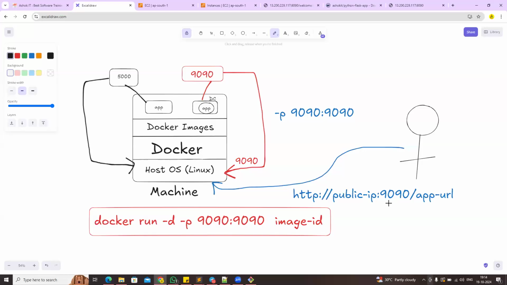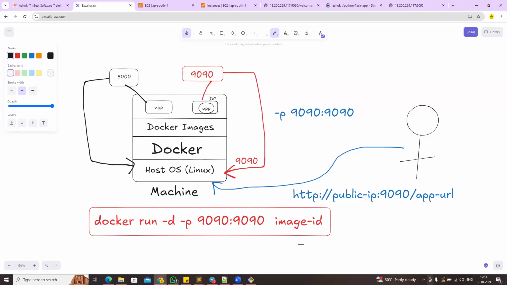My question is, can we create 2 containers with the same port number? Yes, the container port number can be the same, but the host port number must be different. Two containers can be executed on the same port number. There is no problem because every container is a separate virtual machine.